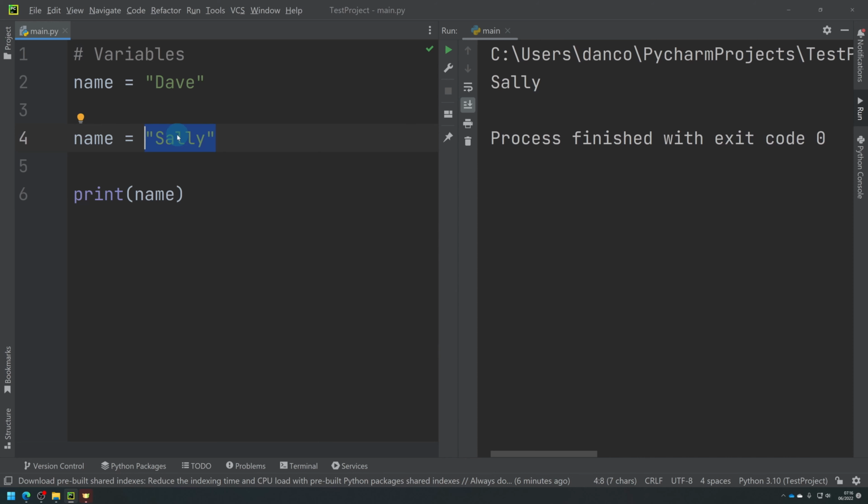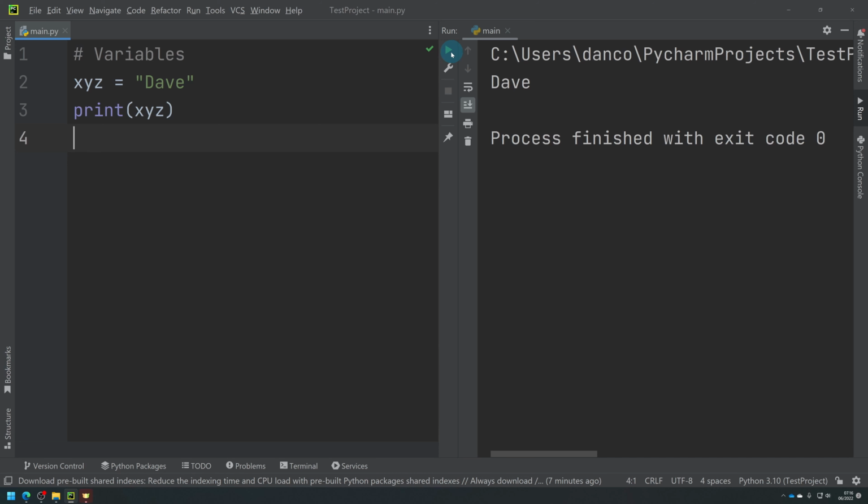That is in essence variables. The only other things I wanted to quickly show you: the name itself is not important. If I called it XYZ, it would still work, and it would still output Dave. However, that breaks the good coding practice that I'd like to teach, where you have named variables that hold some meaning to what the data is inside. So you've got to have meaningful variable names, because that's just good coding practice.